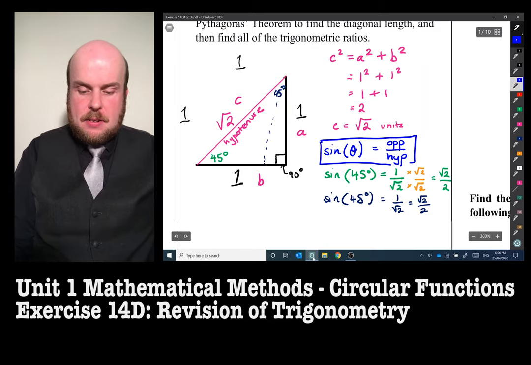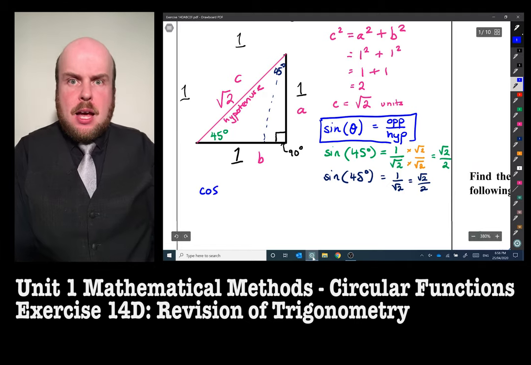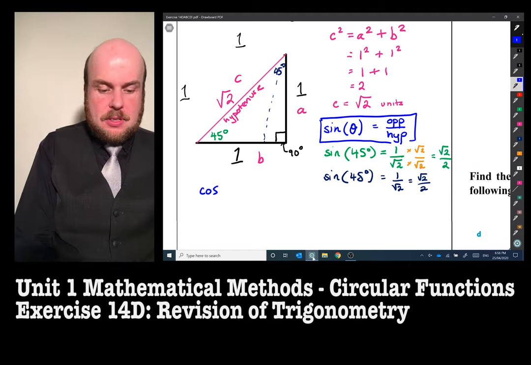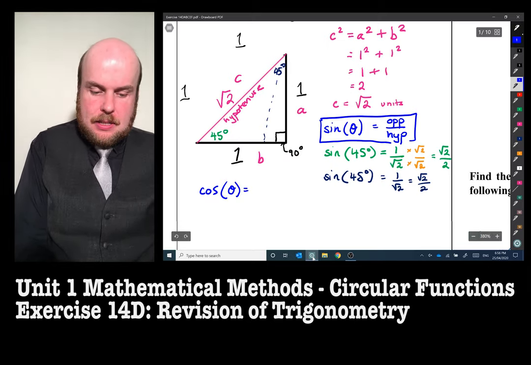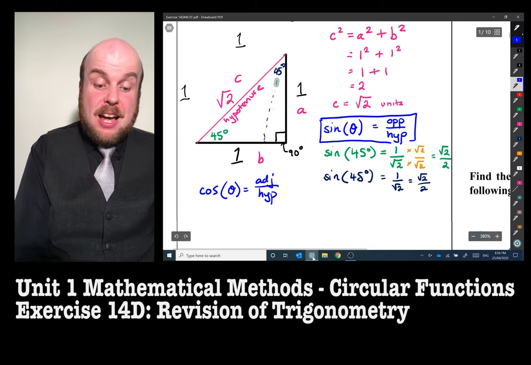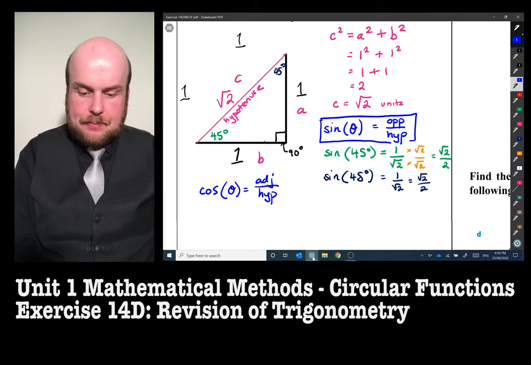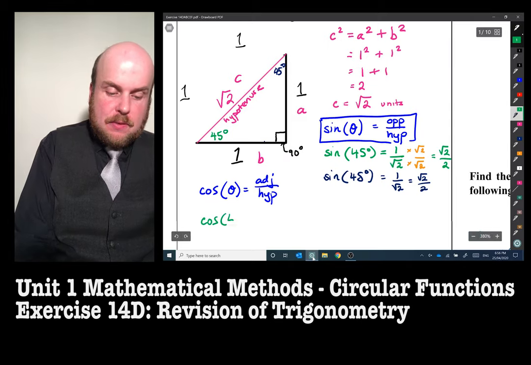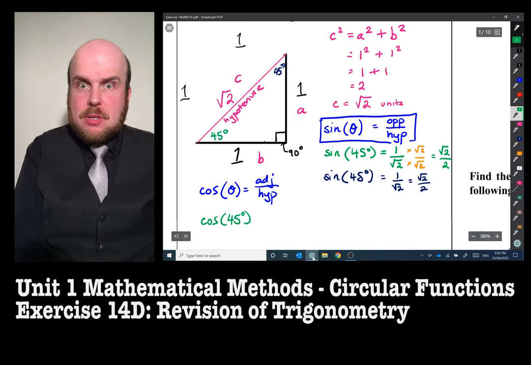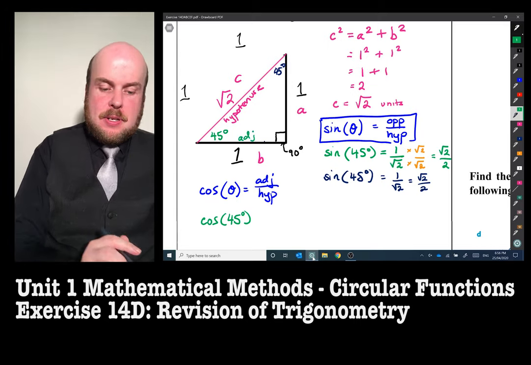Then we've got another little friend that we call cosine, often shortened to cos. Cos of theta degrees is equal to adjacent over hypotenuse. So the adjacent is the side that is next to the angle, or the angle is sitting on top of it. For example, with the 45 degrees, if I start with this one, cos 45—the bottom 45 degrees—this is the adjacent here and the hypotenuse is still the same.